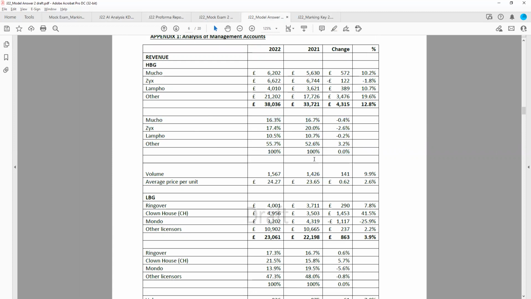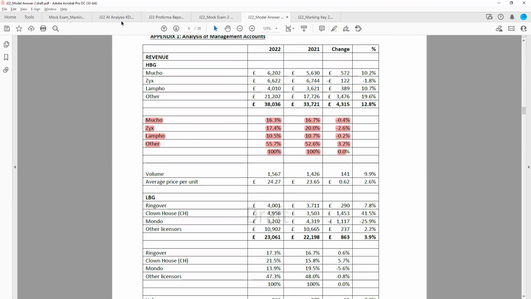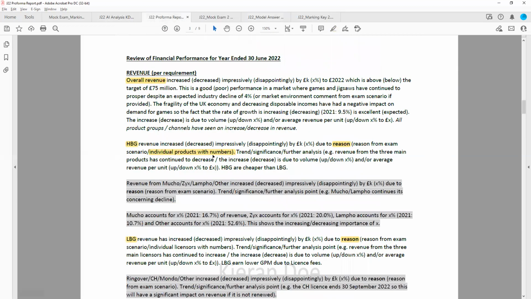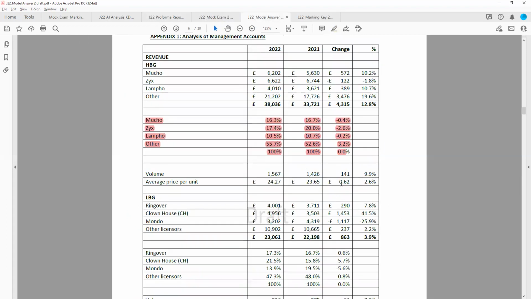If you do struggle with time on requirement 1 and you've looked at it and there's 5 points on revenue and you've got some information here, then again, that's probably something you could miss out. Or quickly calculate numbers and see they're not significant and then move on. I would look at the volume, and is it due to a price increase, an average revenue per unit increase, or volume increase.